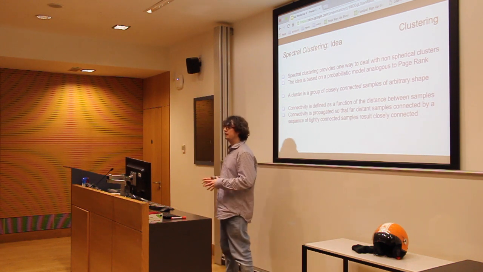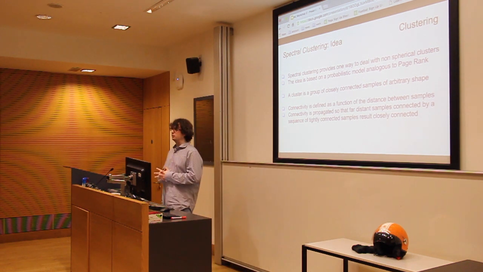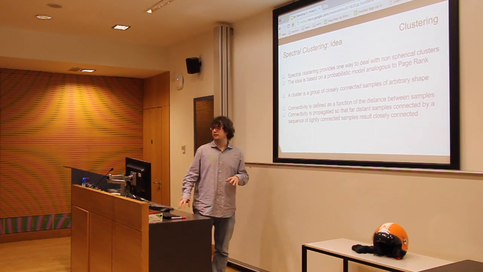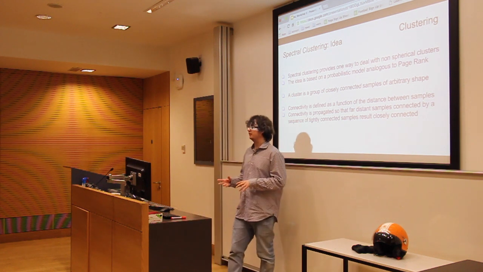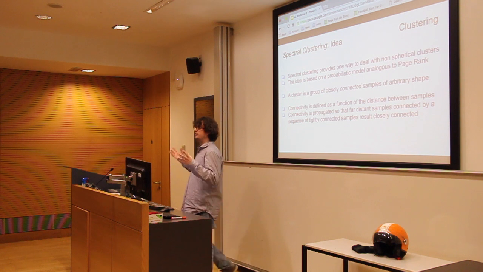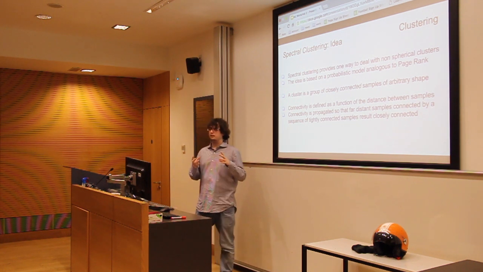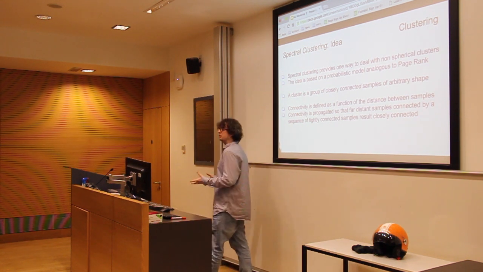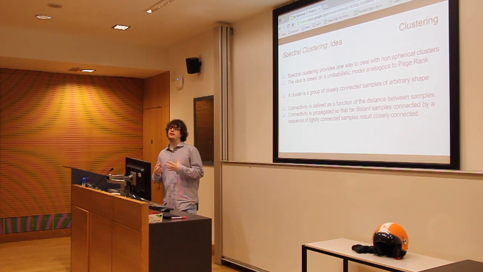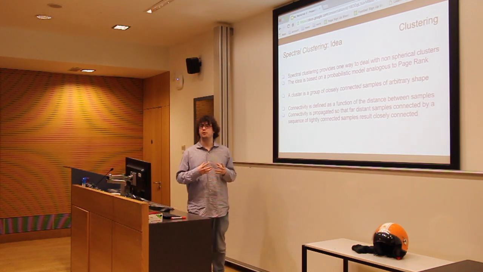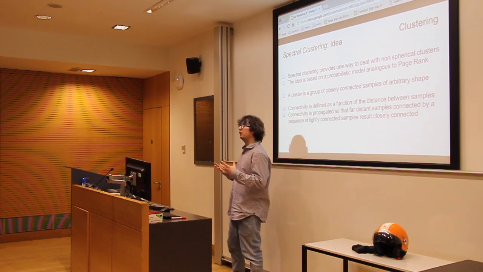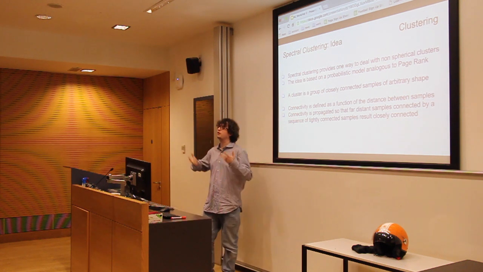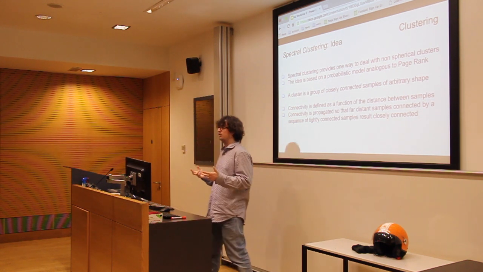Under spectral clustering, there is actually a family of countless algorithms. I will just show you a very simple and basic version of it. Spectral clustering attempts to deal with the problem of non-spherical clusters. Instead of using the sum of squared distances, which is an intrinsically symmetric metric to evaluate how similar two things are, it uses a probabilistic model to define as clusters a group of tightly connected elements. So two points which are far from each other, but are connected by many points all close to each other, will still be considered close and belonging to the same cluster.